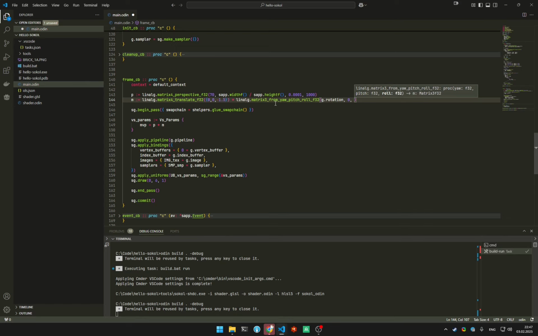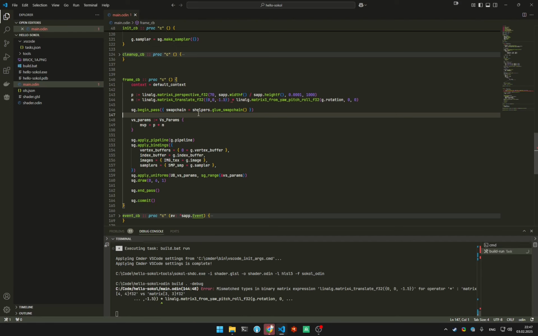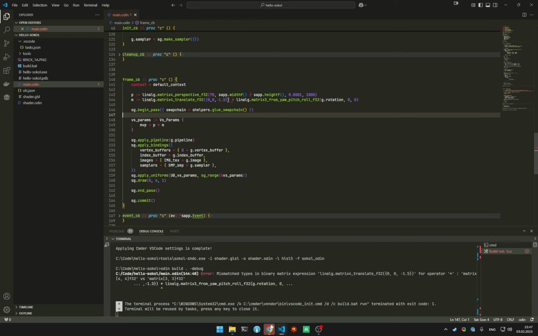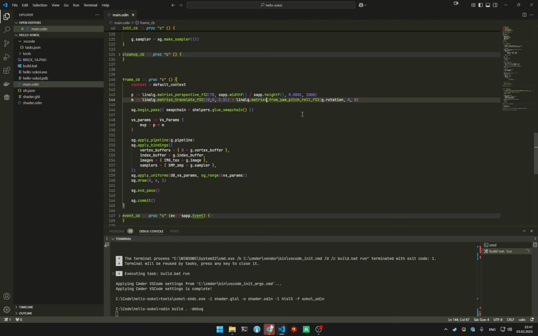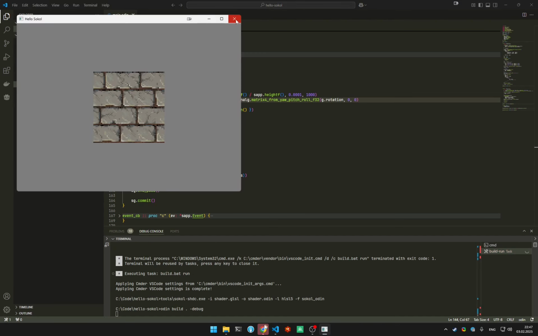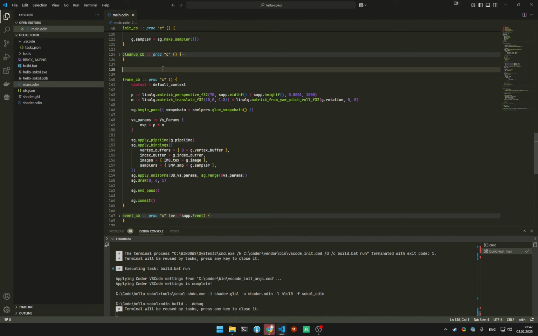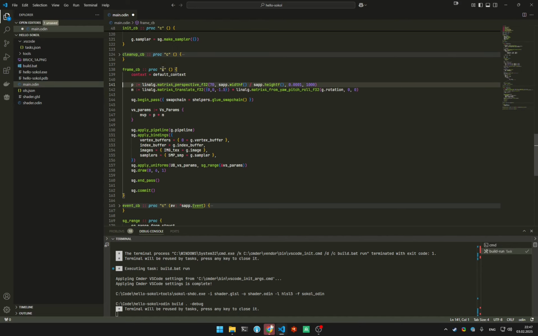We don't want to rotate on the pitch, and we don't want to rotate by the roll. And if we run it now, it will complain about something. Mismatched matrix, because I used matrix 3 instead of matrix 4, because I'm stupid this way. Of course. Alright, now the rotation doesn't really do anything because it's 0, we didn't really change it once.